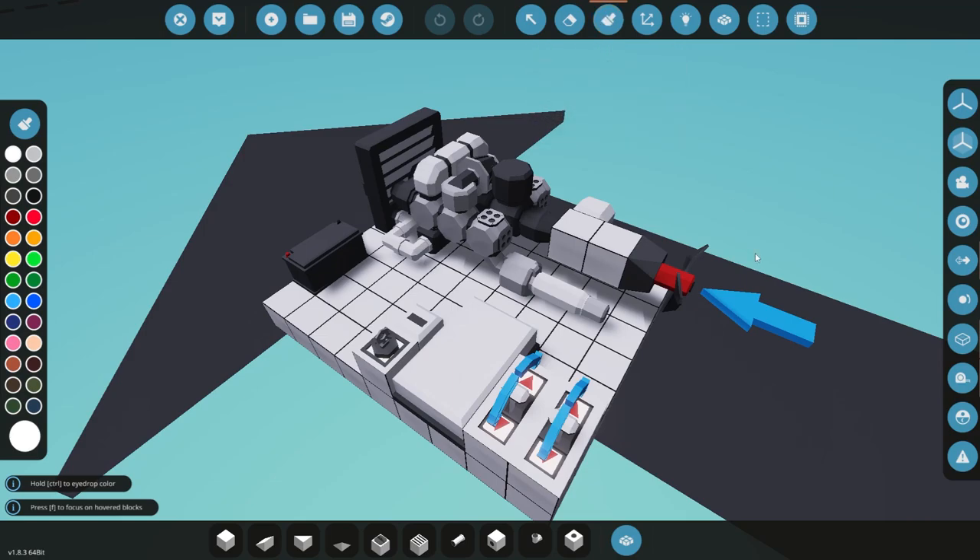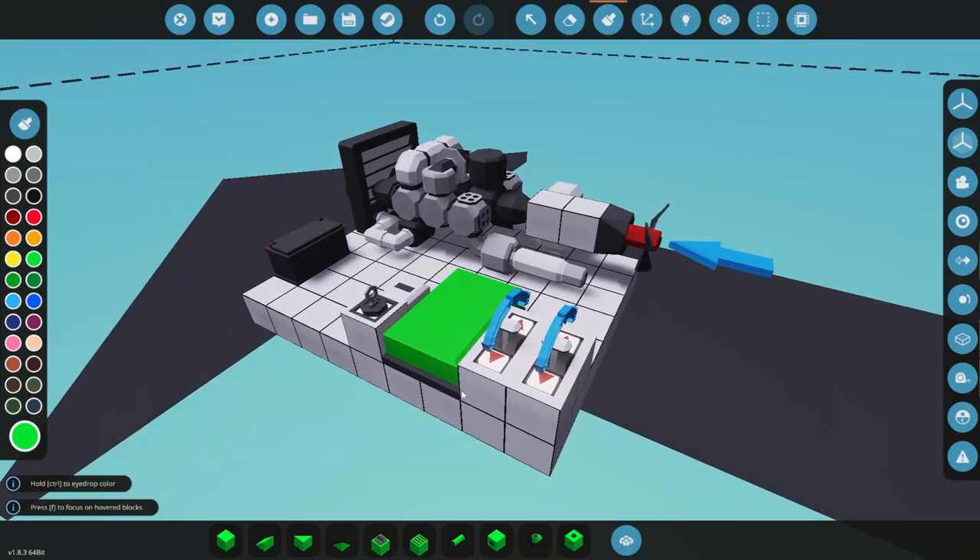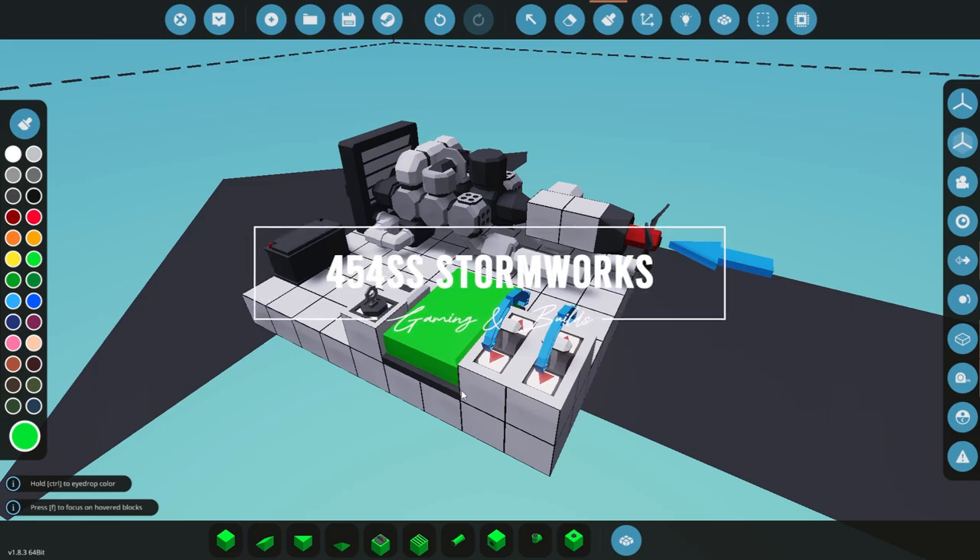We got our modular engine working, which is great. You've found out all the aspects of putting one together, at least in a simple sense, and that's a good starting point. Hopefully you learned something and this inspires you to try your own modular engines. Don't be afraid to try microcontrollers others have made if you don't want to do all this programming. Even this one we made quickly doesn't work perfectly — I'd recommend something more robust if you're putting it in a car. Feel free to check out things I've made and things others have made. Like the video, join my Discord server, and as always, happy Stormworksing everyone!